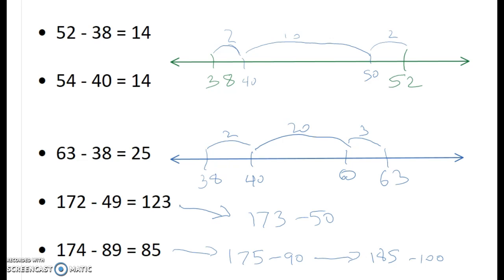The rest of the problems in the number strings also lend themselves towards thinking about a constant difference to make the problem easier. So the next two go together. 52 minus 38 is 14. And you can go ahead and do that if the kids need to see it out again, or you can have them already start thinking ahead to the next one. You could even post these two problems together if you felt like that was the right teaching move.